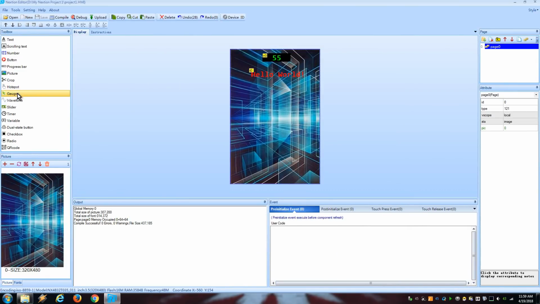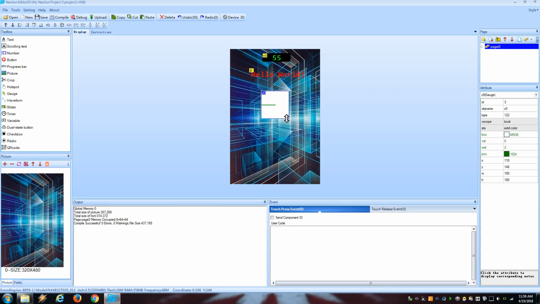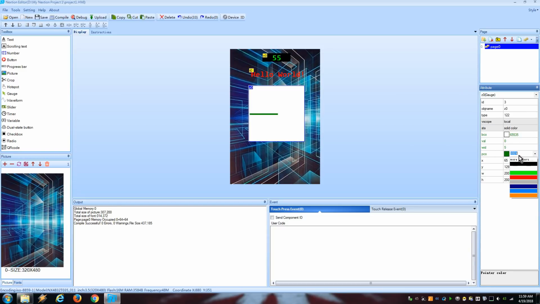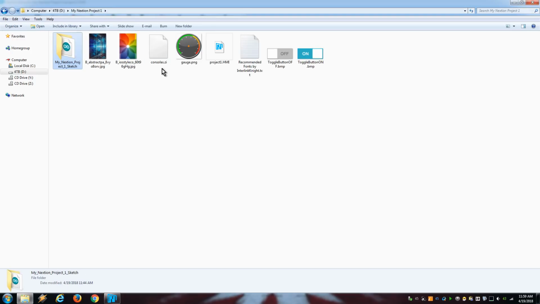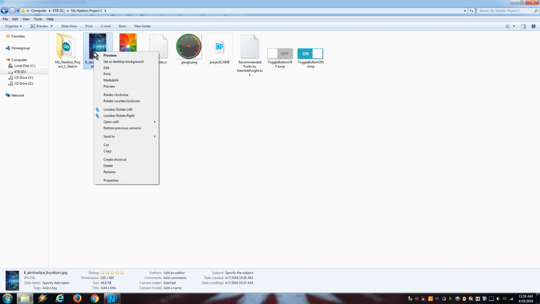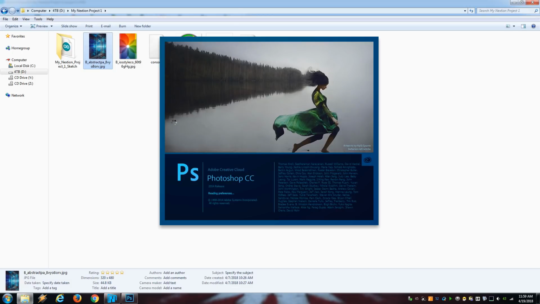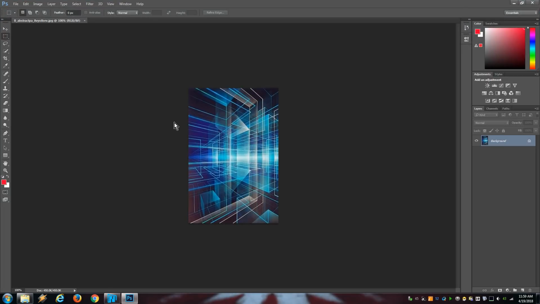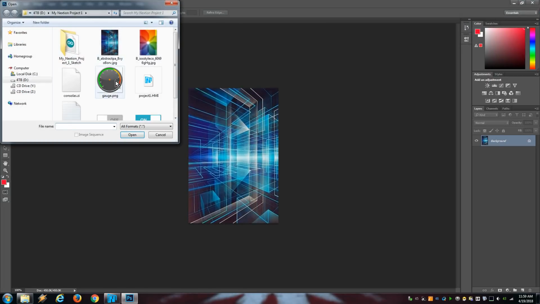I also want a gauge. Actually, I have an image for the gauge, but I think the best way to add it is to include it on the background. I'm not very good with Photoshop, but this is not that complicated.